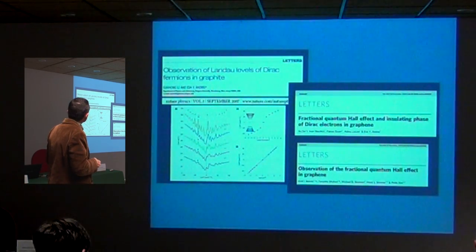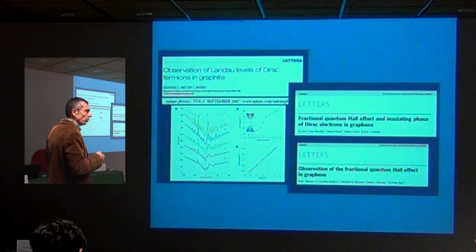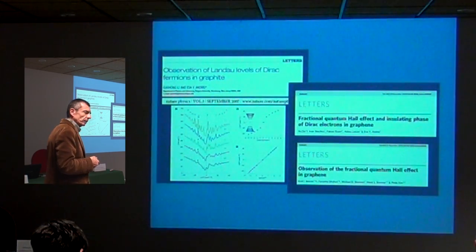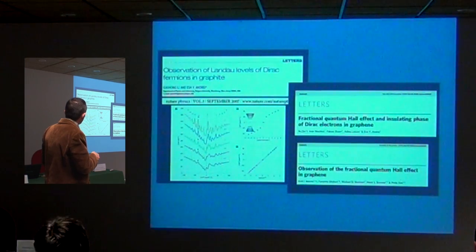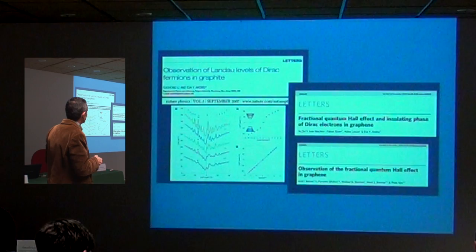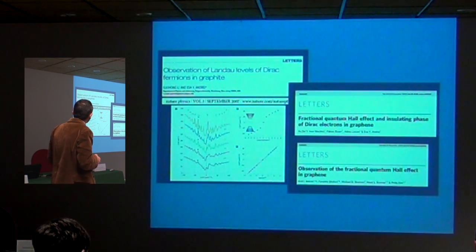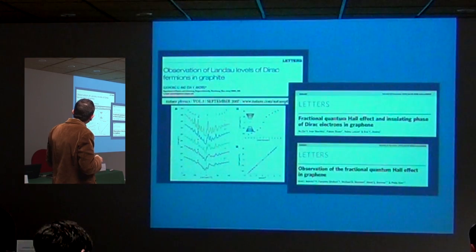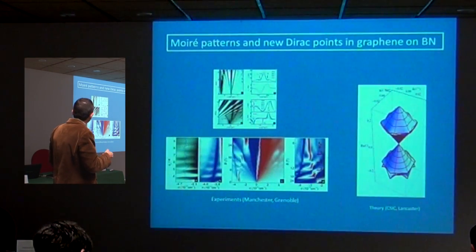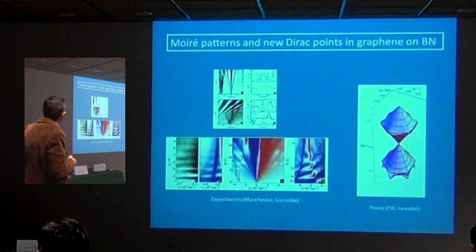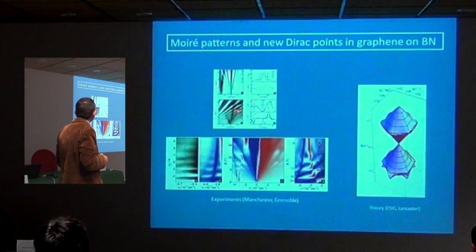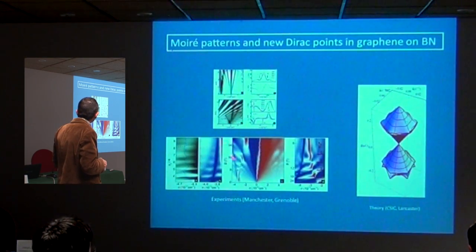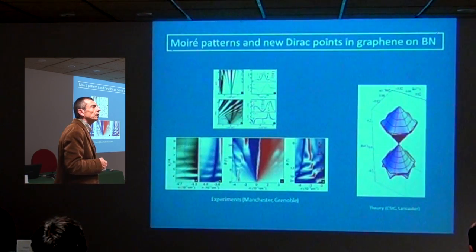Actually, those were lousy experiments in the sense that they were two probe experiments, not very controlled. People were looking forward towards the fractional quantum Hall effect in graphene, and these hints, because they were nothing but hints at that time, of the one-third fractional quantum Hall effect were quickly accepted by the community. And this, in order to finish about real magnetic fields, these are very recent experiments being carried on now in Manchester and Grenoble at much higher magnetic fields, as you see here.